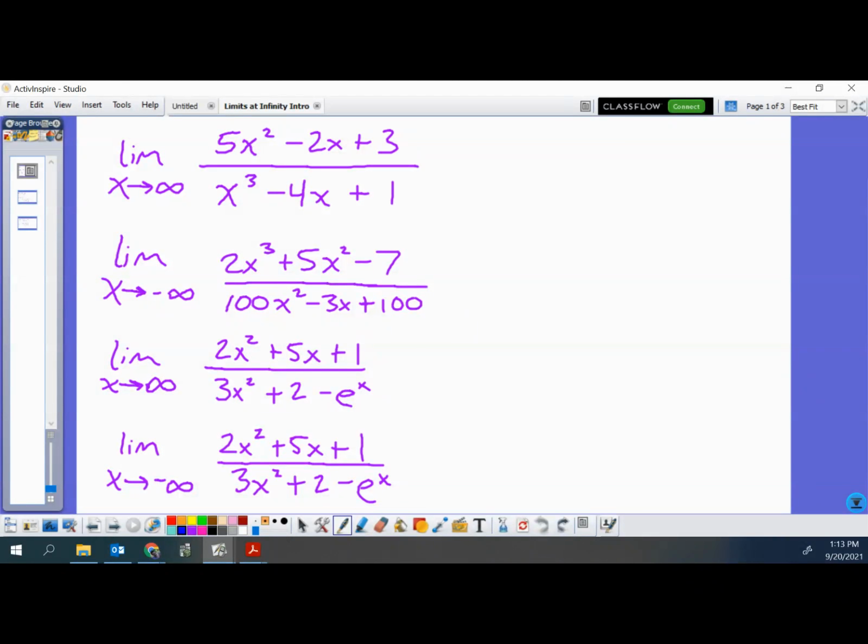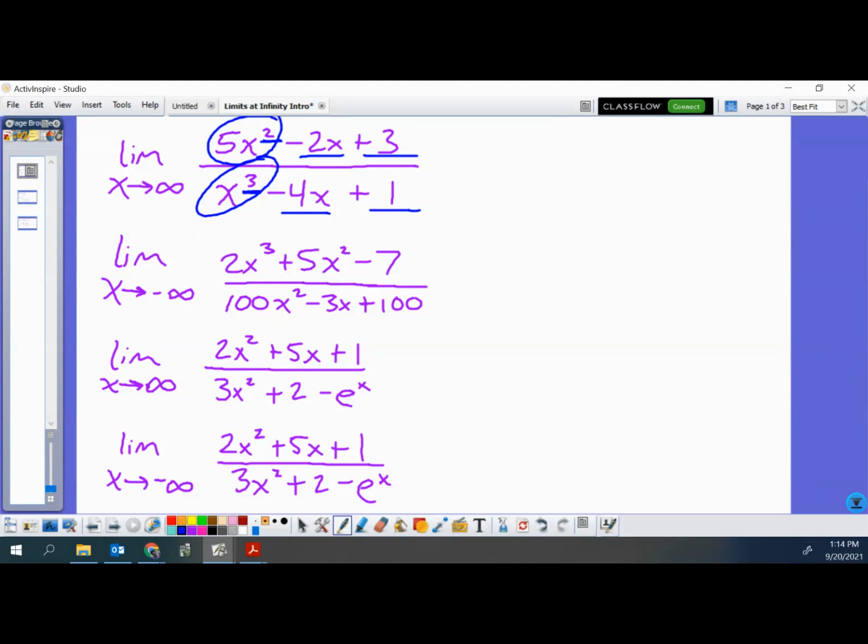And so in this first limit, the one at the top there, again, pause it if you want to think about it for a second. In this first limit, the highest degree term on the bottom is an x cubed. The highest degree term on the top is an x squared. And that's really the key, because when x gets really, really large, these other terms are going to be piddly and insignificant by comparison. They're going to be much, much smaller. And so really all that matters when you're talking about what the limit is, like what we're approaching, is that lead term. And since the denominator has the greater degree, it's going to win, so to speak.